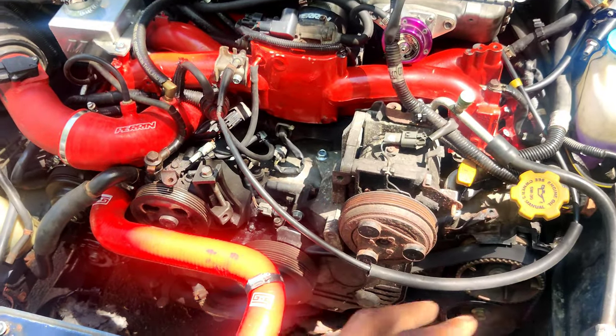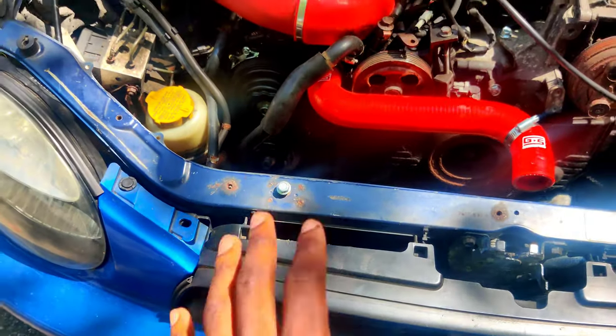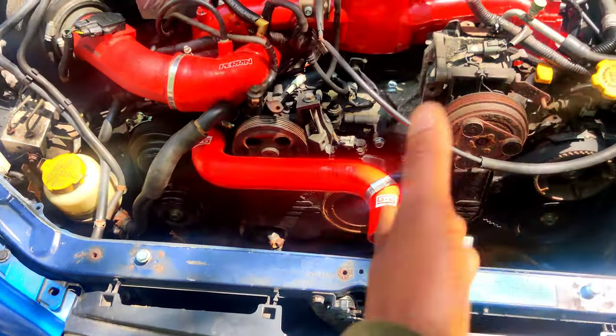Let me fill you guys in. As we were going through all that madness, this is the next day, by the way, we had noticed that I had a code for crank position sensor, so naturally we all went to go check it out, and while we were taking a look at it, trying to just pry it up, it was seized in there, stuck, didn't really come out that easy, and this and a bunch of copper wire is all that's left. That's why the timing covers are off and the alternator's out, and I just wanted to make sure that my timing was good since I had it all off.